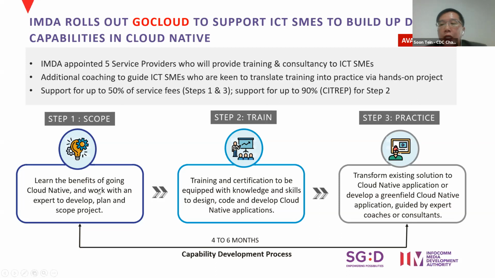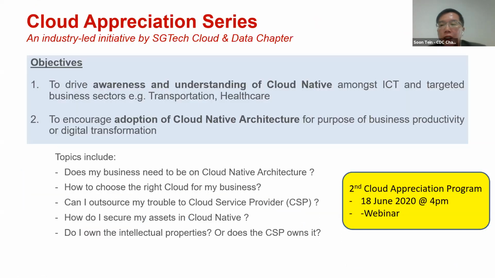Our cloud and data chapter has also worked out a series of cloud appreciation programs for the 5 selected service providers to create better awareness of cloud native architecture. Our second cloud appreciation program is on 18 June at 4 p.m. Unfortunately, it will be on webinar. Please do feel free to register if you are keen to go on board cloud native architecture towards service 4.0.